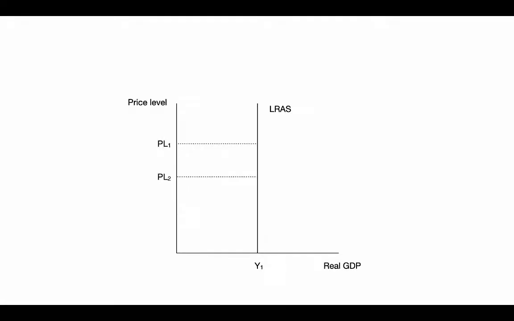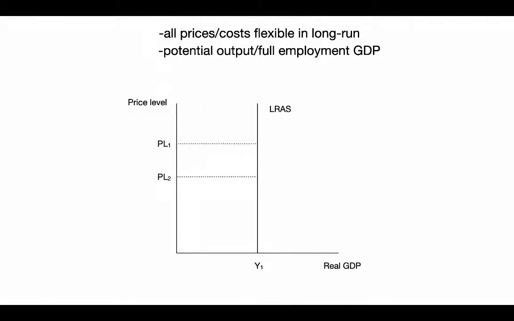Okay, so our last curve is going to be long run aggregate supply. And remember, in the short run, what makes it the short run is that you have those sticky wages. So some of those costs are sticky in the short run. Well, in the long run, by definition, all prices and costs are flexible. So if you have a long enough time period, wages eventually adjust. Anything else that was sticky eventually can adjust. So in the long run, output does not depend on the price level. So it's just dependent on other factors.